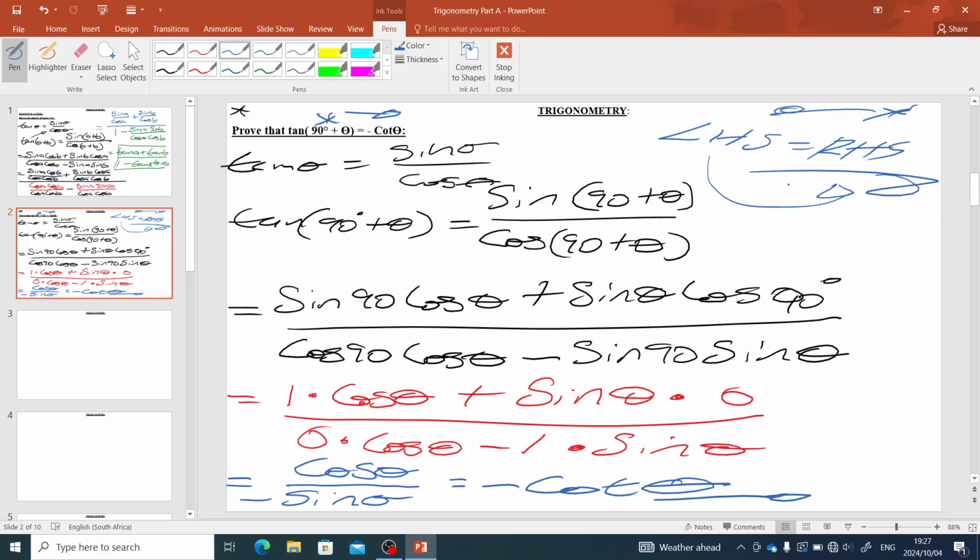I will send a relevant question regarding what I just said. Nothing restricts us from using the right hand side to prove the left hand side, and nothing restricts us from proving the left hand side equals the right hand side. It will depend on the given equation which one we can work with to prove the other one. If the left hand side enables us to prove the right hand side, we work with what's given on the left hand side.